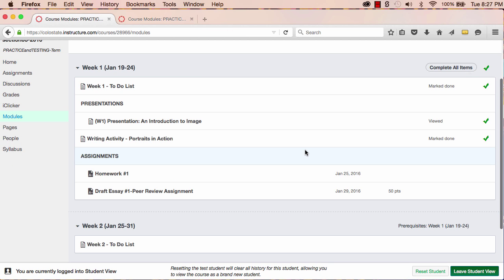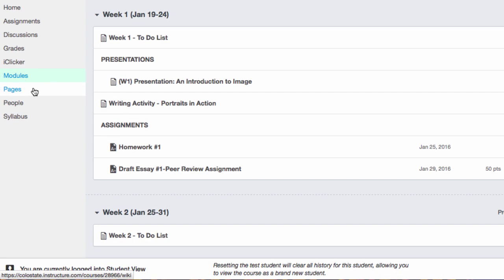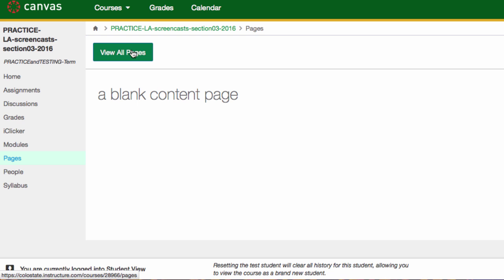Before leaving this overview of modules, I want to acknowledge that presenting course content in modules may affect the way that you use other parts of Canvas. For example, if you present your content pages, to-do list, reading assignments, presentations, etc., navigation is likely to be very confusing for students if you also leave Pages active in the left side nav bar.